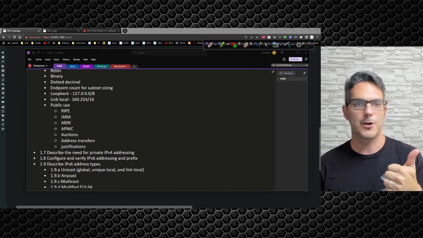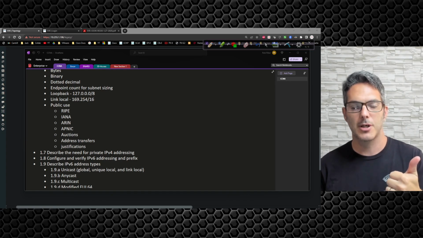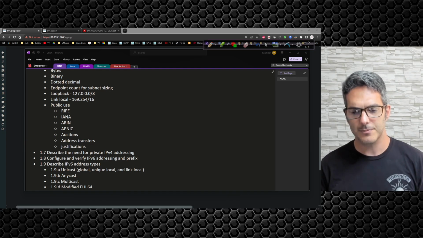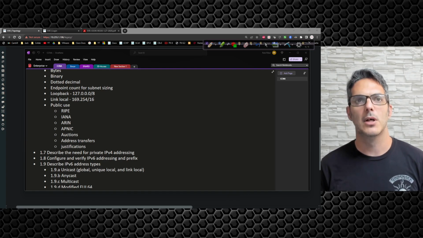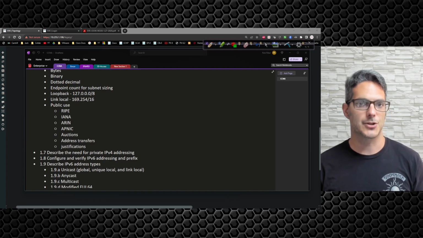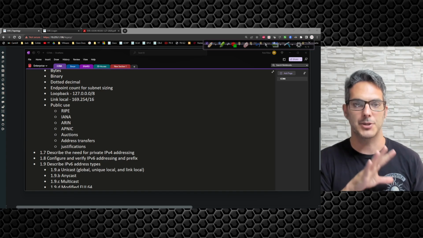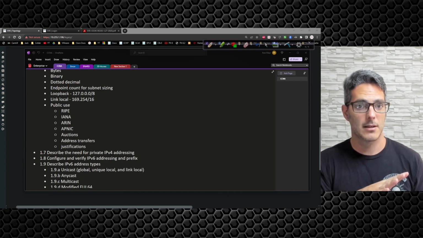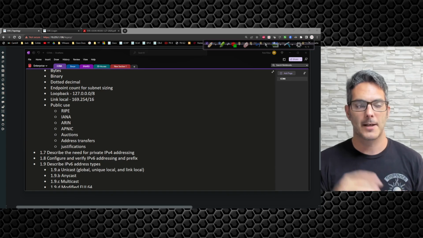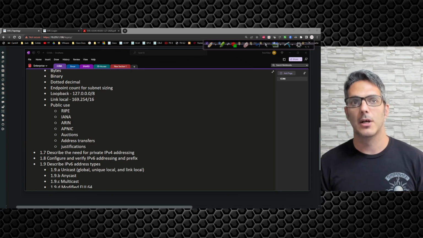You have the remotely triggered black hole, or RTBH, and then you have the remotely triggered sinkhole, or RTSH. The difference is that a black hole is just dropping the traffic, where a sinkhole is redirecting the traffic to a particular place inside the provider's network that can handle that and then inspect the traffic.